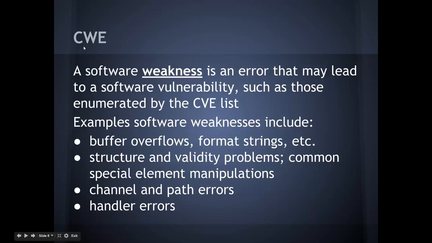Now, CWE is an attempt to enumerate all the possible weaknesses that may lead to a vulnerability. And so, this is more of a textbook-based approach with sample code and descriptions on each bug category that they have attempted to enumerate, ranging from buffer overflows to format string vulnerabilities, etc. I've found in practice a bit of redundancy in a number of the CWEs, though.